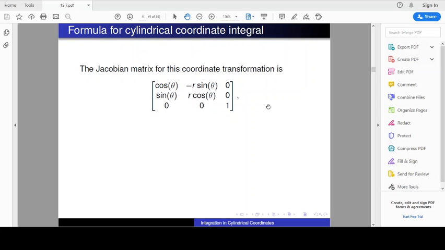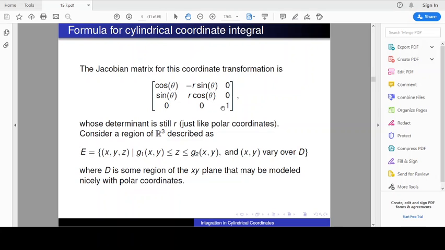Since linear algebra is not a prerequisite for this class, you're not really required to know how to take determinants of a 3x3 matrix. But we'll just tell you that it's really not so scary when you have all these zeros here. It's really just 1 in this bottom corner times the determinant of this 2x2 matrix, which we already know is r. So we get 1 times r. Oh, we get the same Jacobian determinant that we got in polar coordinates. So that's yet another reason why this is a logical extension of polar coordinates to dimension 3. And so let's consider a cylindrical non-box.